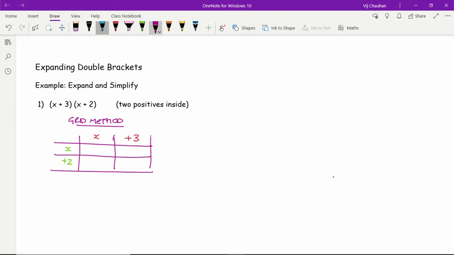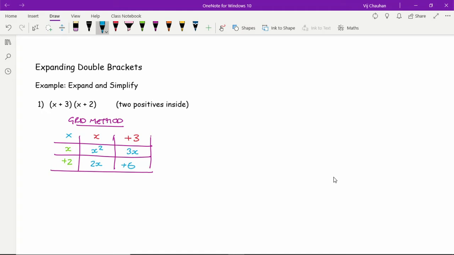So what we're going to do now is multiply the two things together, and we're going to get our four components. So x times x is x squared, x times 3 is 3x, and again, numbers with numbers, letters with letters, so when we're multiplying a number with a letter, we just stick the two things together. And going by the rules of algebra, the number always comes ahead, so I wouldn't write that as x3. And then to complete the bottom row, I've got 2 times x, which is 2x, and I've got positive 2 times positive 3, which is positive 6.